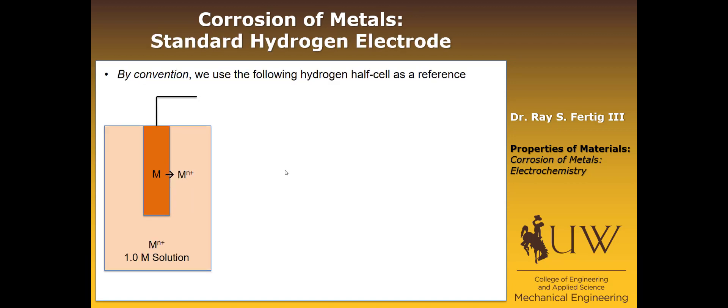Now we want to talk about how we go about getting the reference. We introduce what's called the standard hydrogen electrode. This is just by convention that we're using a hydrogen half cell for the reference. What I'm showing you here is a metal giving off metal ions into a metal solution. When we're talking about a standard hydrogen electrode, this particular half cell has to be a one molar solution. The other side is a one molar solution of hydrogen ions with a platinum core inserted. There's a separating membrane so that the solutions don't mix.